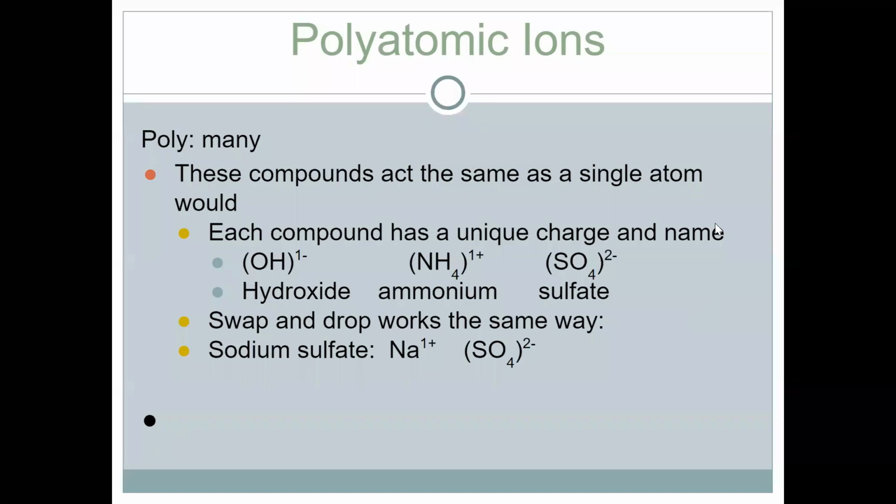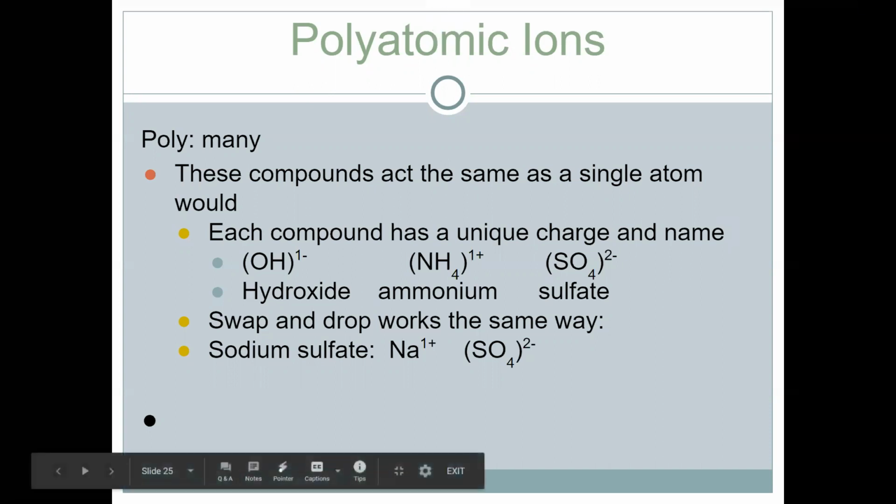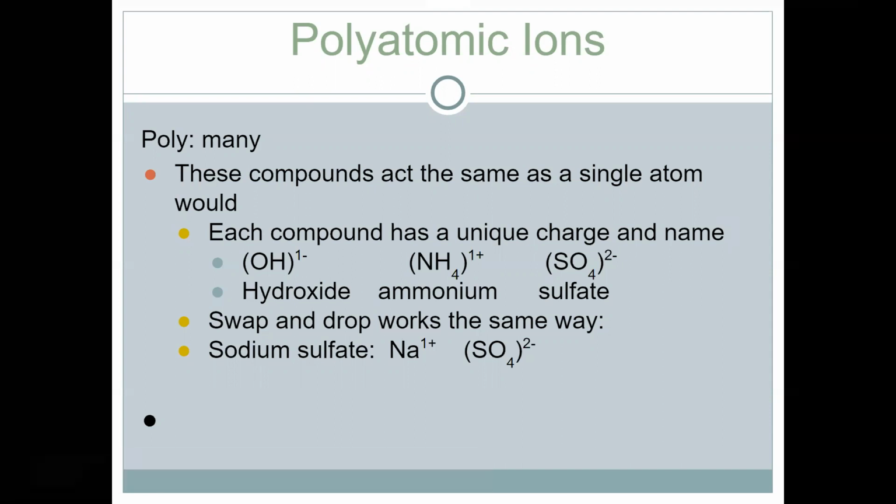All right, so that is about all I have to tell you about forming and naming compounds today. The only thing I want to add is actually that our polyatomic ions are always going to keep their name. You're never going to put an IDE ending on them. It's always going to be sulfate or ammonium or hydroxide or any other name that's going to stay. So never try to change it, because you'll be implying that there's a completely different group of atoms around you.